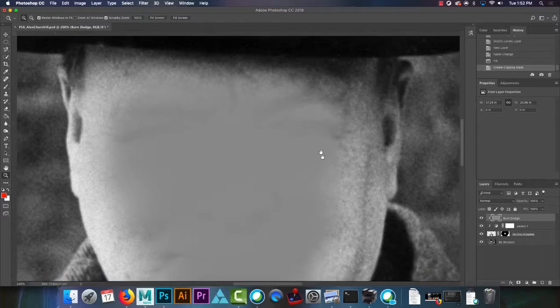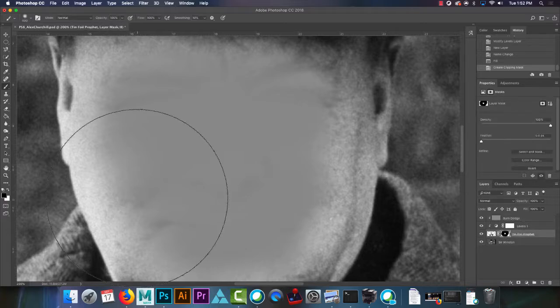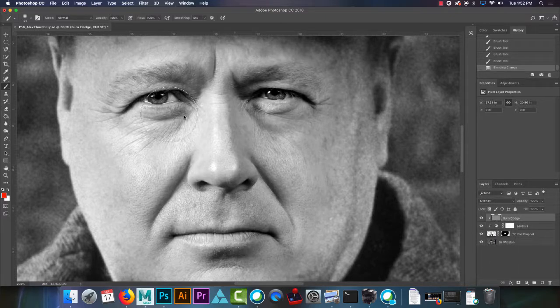And that's you basically showing you where my mask ends for Alex Jones. So I'm going to just take a second, flip back to my Alex Jones mask and make sure that switch to white. So, because I can see parts where his eye and eyebrows are poking through. I want to make sure that that doesn't happen. Okay. And then my burn dodge layer just gets set to overlay. Bam.